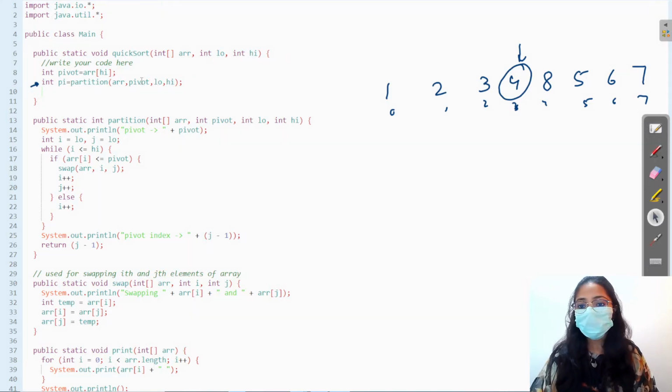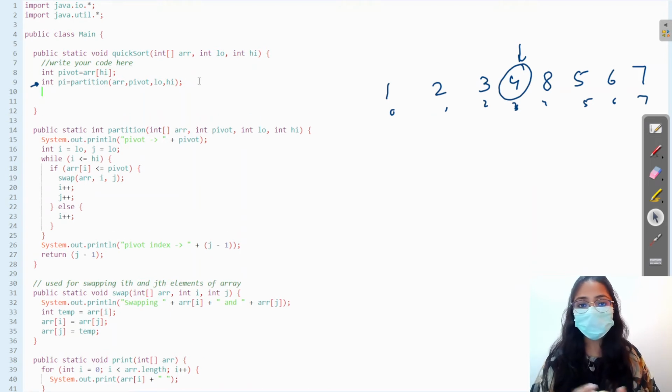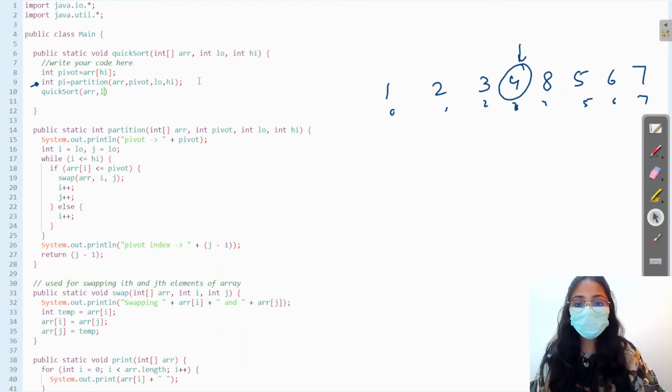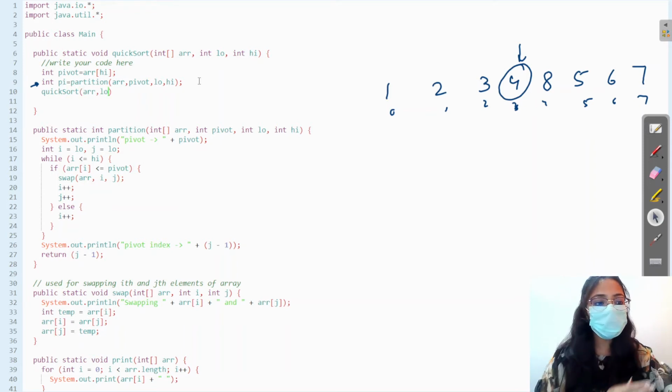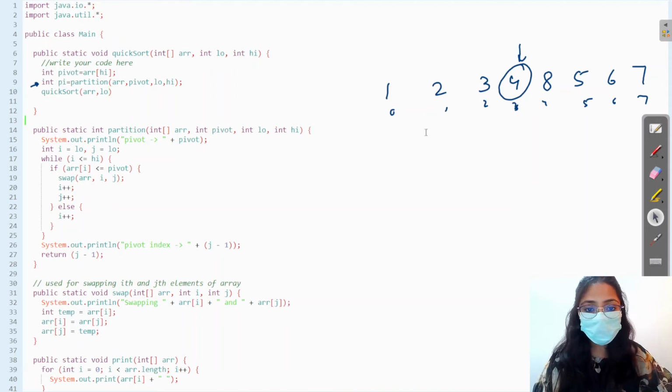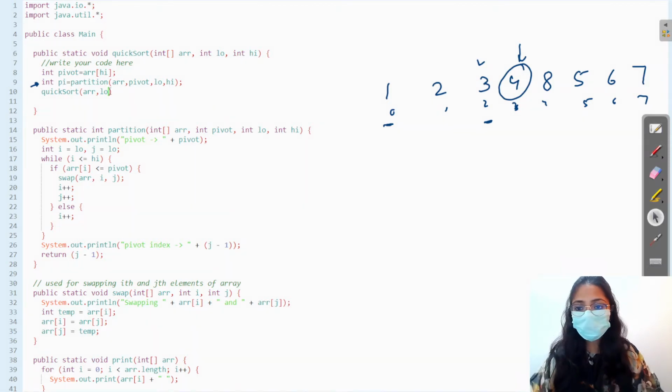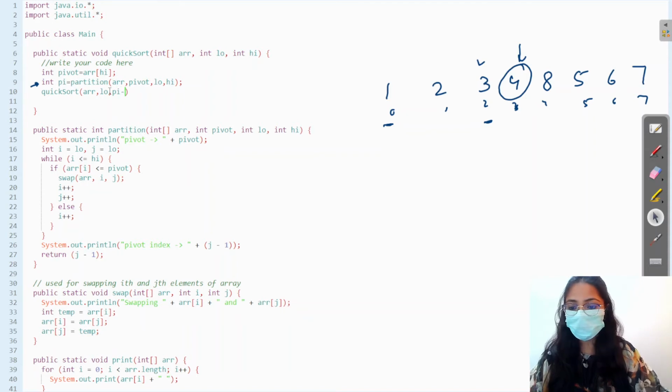We are going to call the function of quicksort twice using two parts of the array. The first part of the array which we are using is from low to pivot index -1. That is from here to the element which is just before the pivot, that is over here. So we'll pass the first array from low to pivot index -1.